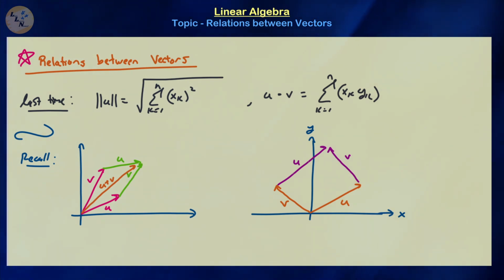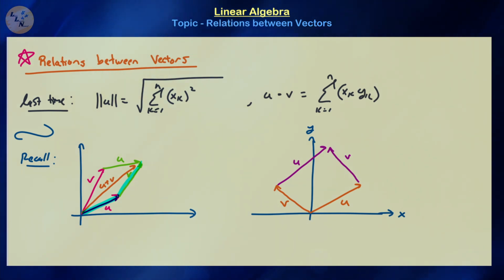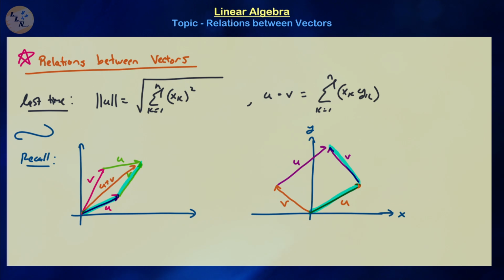If you look at this diagram on the left, technically we have u, tail to tip, and if we put the tail of v on the tip of u, then that goes in the direction of u plus v. So if we follow that logic, if that is u, and then we put the base point of v on the terminal point of u, then that would correspond to the location of the sum u plus v. So indeed that is the case. That means this direction would be u plus v. You can also find it in a similar way doing v plus u using the same exact logic.